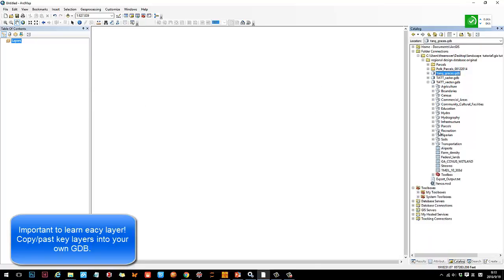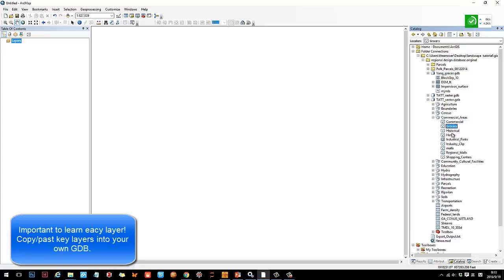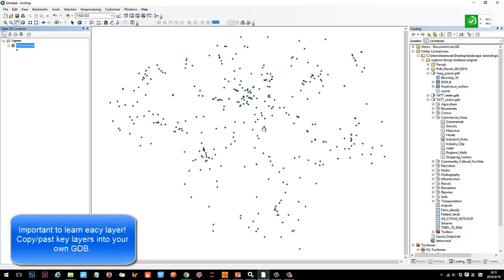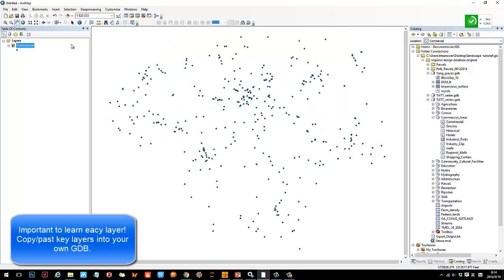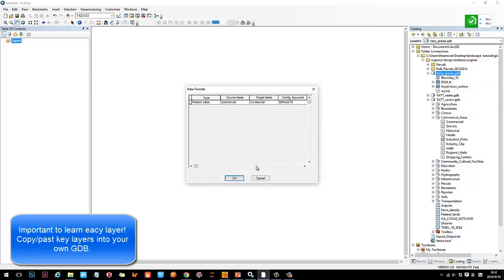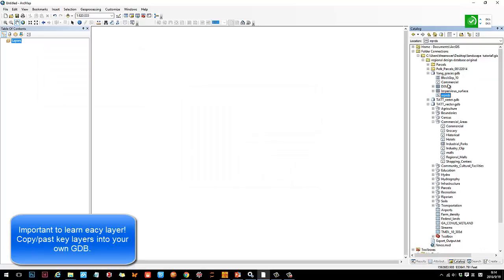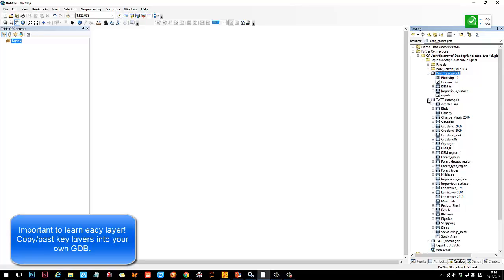Copy and paste it down there, and let me see what I have. Or I'm looking at commercial areas. I want to see how many commercial sites there are. Look at the table and see what kind of sites they are: some stores, farms, campgrounds, motels, things like that. I can just copy and paste them down there. So I have some line data, point data, polygons, and raster data, right? Pretty cool.